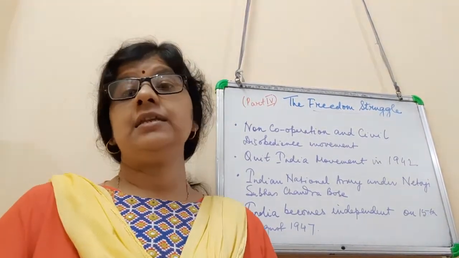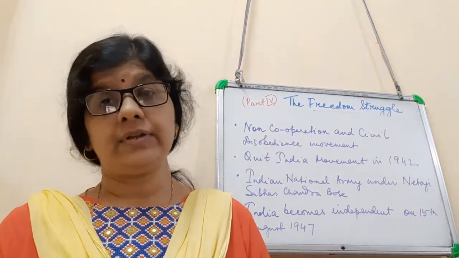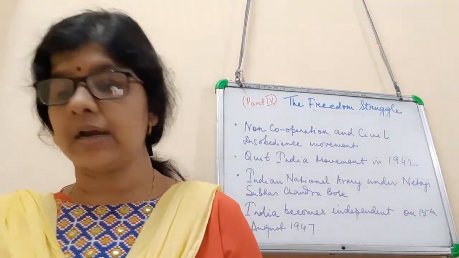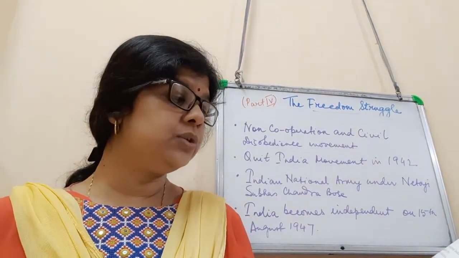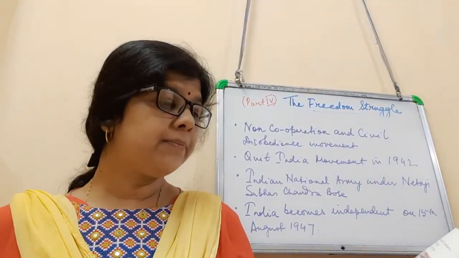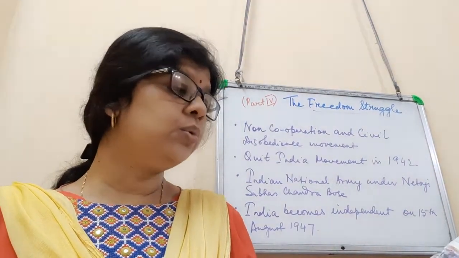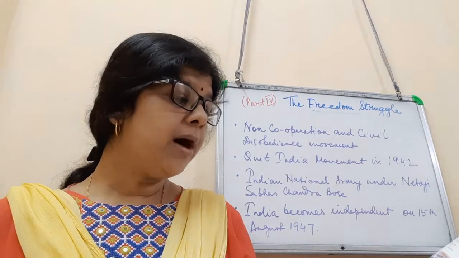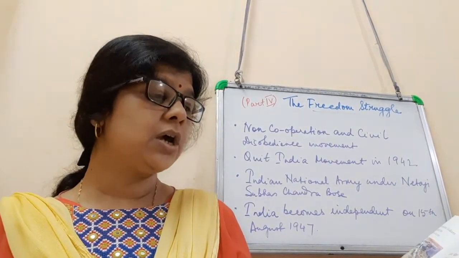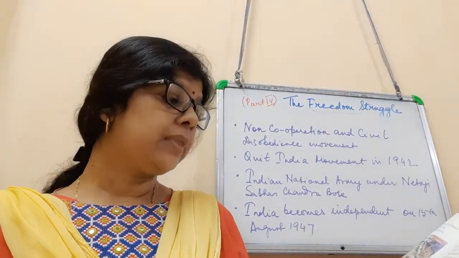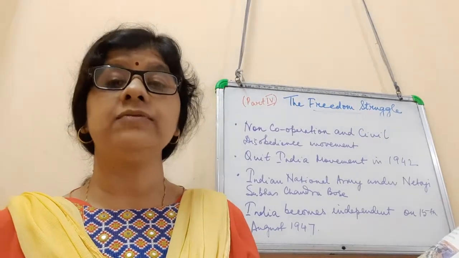Finally, we attain independence in 1947. In 1947, the British government decided to give India her independence. Lord Mountbatten, the new Viceroy of India, prepared a plan for the transfer of power. The question now arose as to who would form the government. Mountbatten held discussions with the leaders of all parties and communities for the future course of action. The partition of India and the creation of Pakistan became inevitable.